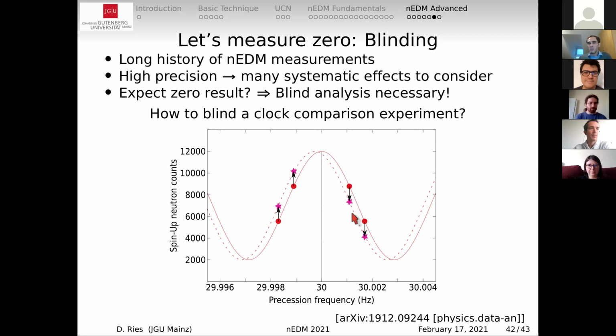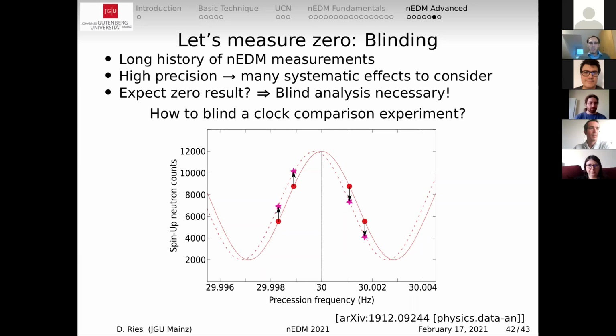We will lower the counts here on the right hand side. We will increase the counts on the left hand side, and like this, we shift the whole precession frequency, or the measurement of the precession frequency, a bit to the left. And so in order to do this, you need to basically do an online analysis when you count your neutrons and assign which neutron has which spin state. But if you do that, you can change your frequency like this without touching any of the other frequencies. And that's a very nice way to blind such an experiment, and to be sure then later on that you analyze all your systematic effects without aiming for zero, and thus making mistakes.